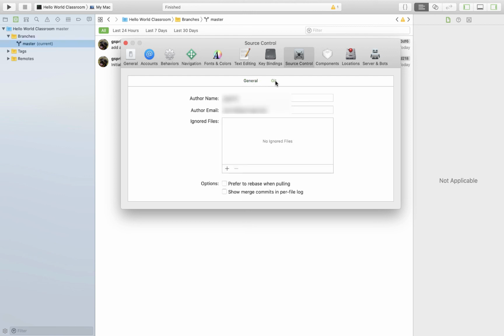If you click on the Git tab, then you can change things like the author name or author email for specifically Git. Something else to note is if you work with a .gitignore file, you can add a .gitignore file just like you would for any other project. In fact, there's a swift.gitignore that you can go find on the GitHub gitignore repository page. Or you can just come here and use the graphical user interface to add ignored files that you don't want to be included under version control. So this is a nice way to make these changes at the global level instead of on an individual project level with that .gitignore file. So that's something to keep in mind here.